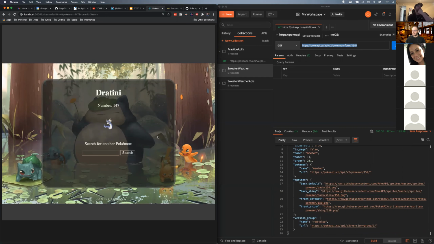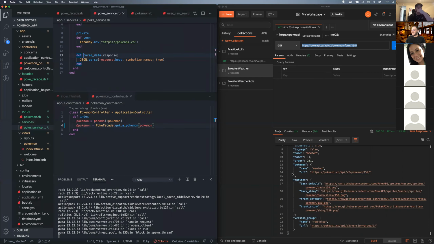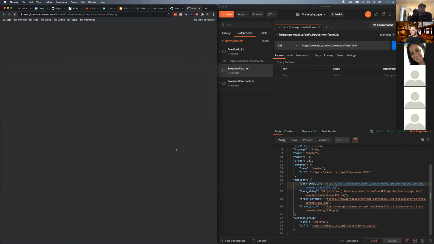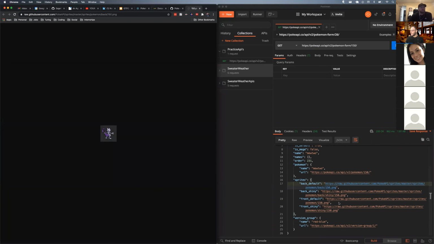Okay, cool. I just was wondering if that was something I was supposed to learn. Sprites making images. Okay. Yeah, I think with most API calls, it's just going to say image URL or something. That's another area where you can just mess around with it too. I think if you command click, it just opens it as an image. Yeah, it does. So you can just click on the URLs and see if they take you somewhere else or if they actually return an image. And that's the good thing about Postman too, that you can really just mess around with anything in here before you actually put it into your Rails app.